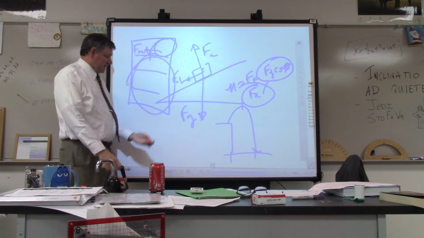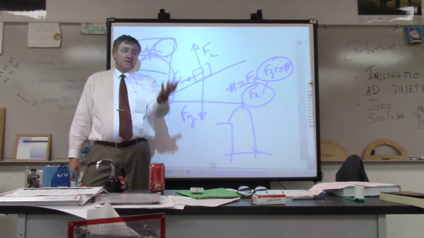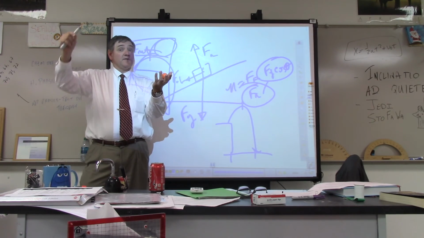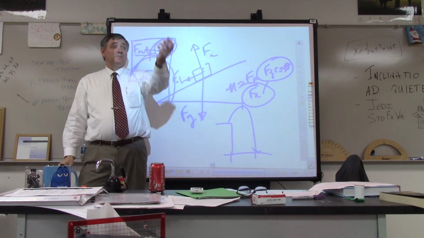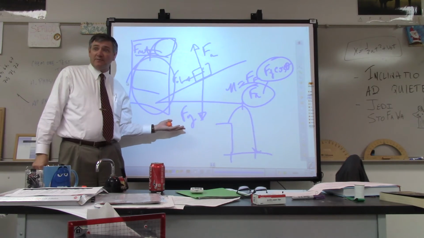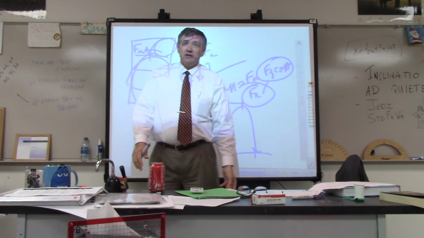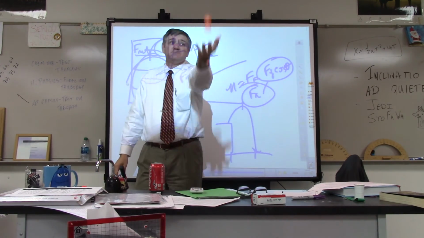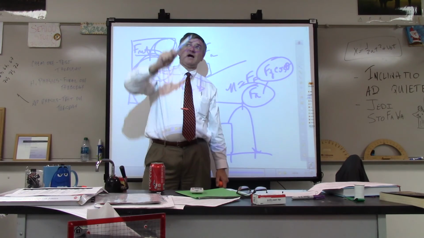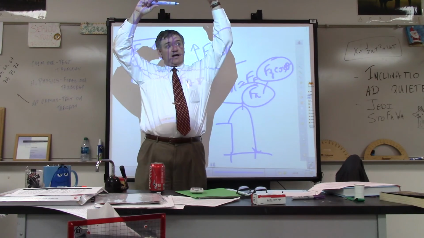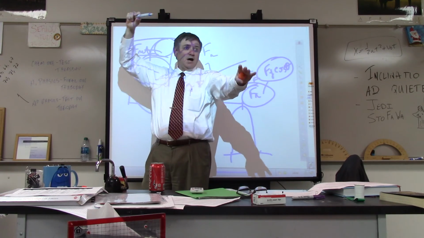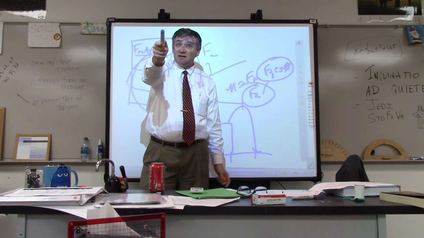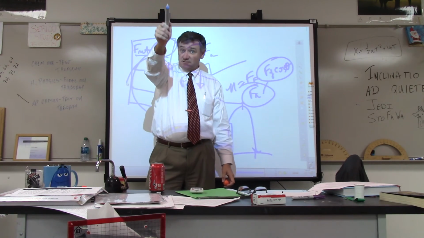Okay? Now, same idea. I'm going to throw this golf ball up in the air. To make this thing accelerate upward, my applied force on my hand has to be greater than the downward force. But as soon as it leaves my hand, what happens to my applied force? It's gone. Now, as soon as it leaves my hand, let's talk about a question on that force test that you all just took. Is there an upward force that drives it to keep going up that is opposed by a downward force of gravity? No. But why does it want to keep going up? Because objects in motion want to maintain a constant speed.